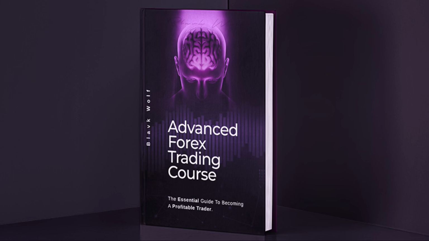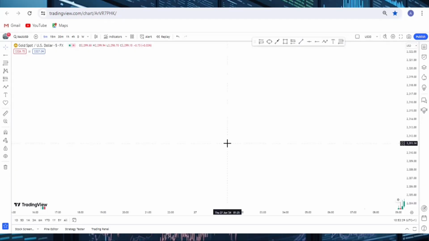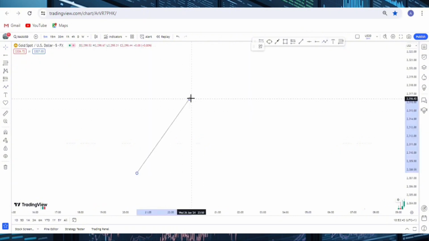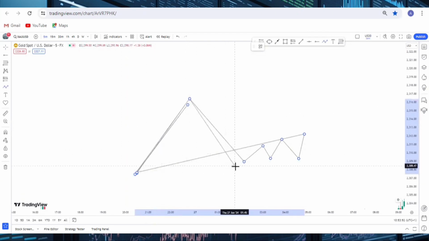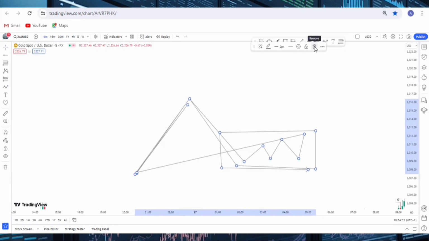Without further ado, guys, let's head straight to the main reason for this video. The forex market moves in waves. Now, we have the uptrend just like this, we have the downtrend, and we have the sideways. But as for me, I focus only on the uptrend and the downtrend, which is the bullish move and the bearish move. As a trader, you should trade with the trend. The trend is your friend.